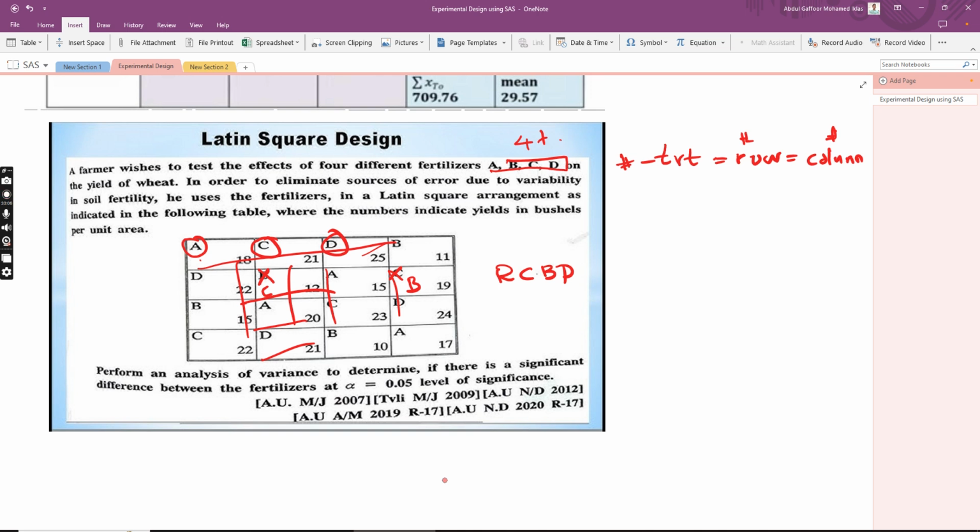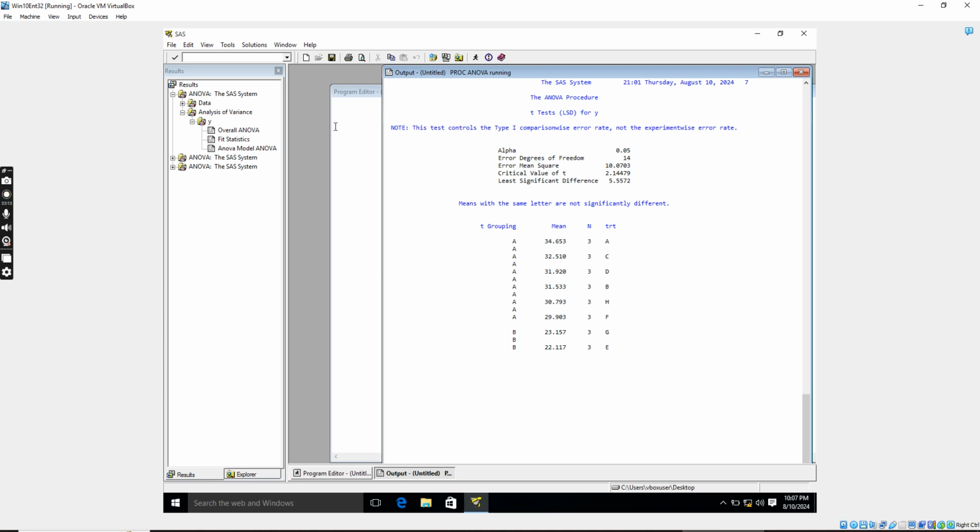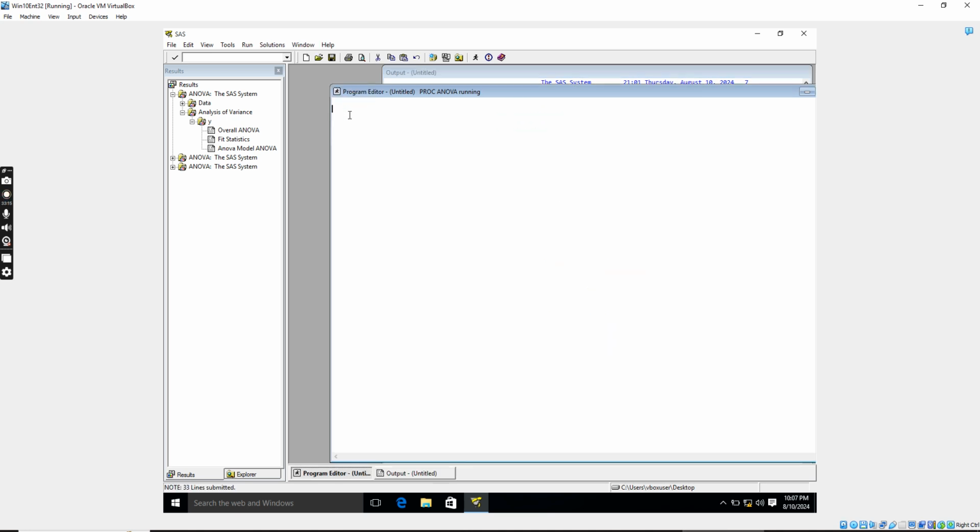Okay. Now after identifying which design we have to use, we will open SAS software and go to the program editor window and write data LSD.